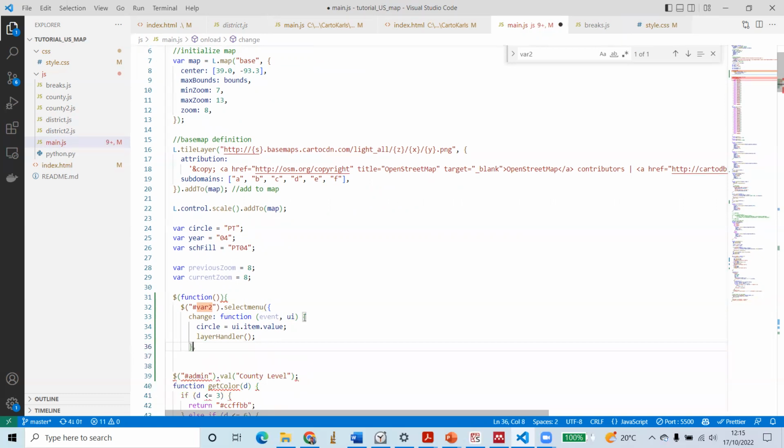This is closed, this is already closed, so now we have to close by this bracket, and then this bracket, and then this bracket, and this. There is a problem.